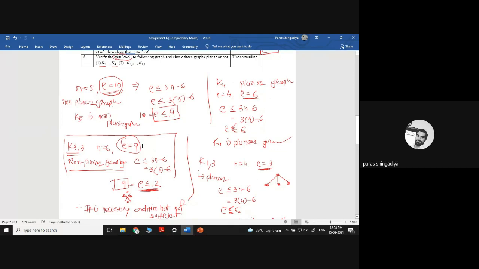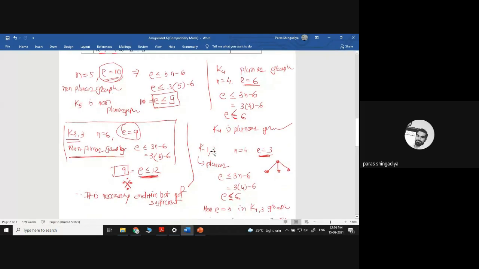Okay, so now just take a screenshot of this answer, and whenever you are free, complete it in your book. Clear? In the assignment book, just take a screenshot of these four answers. The question is also given here. Just take a screenshot of this answer and complete it in your lecture board whenever you are free.